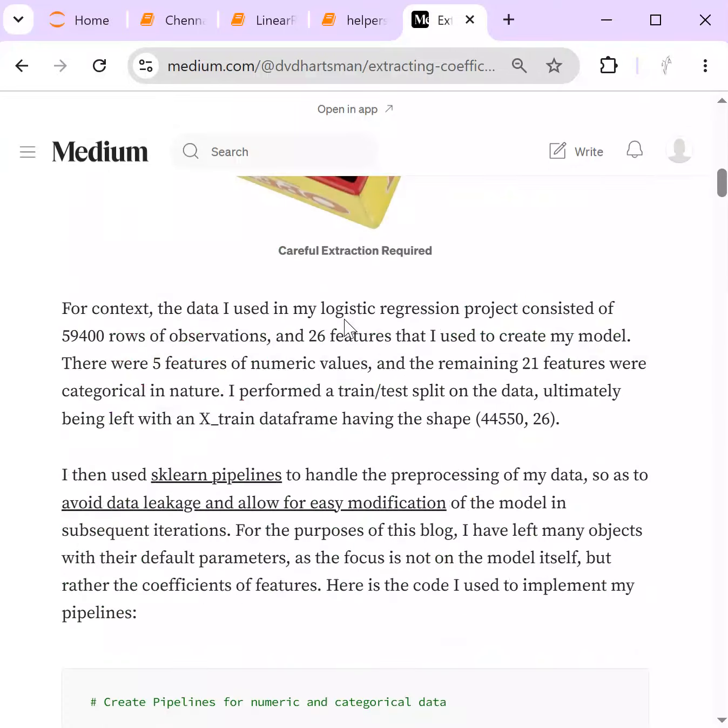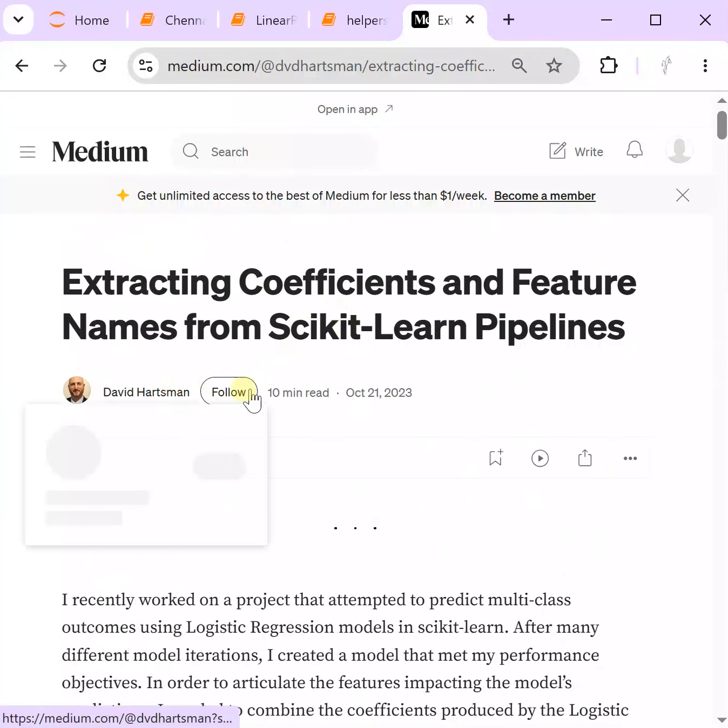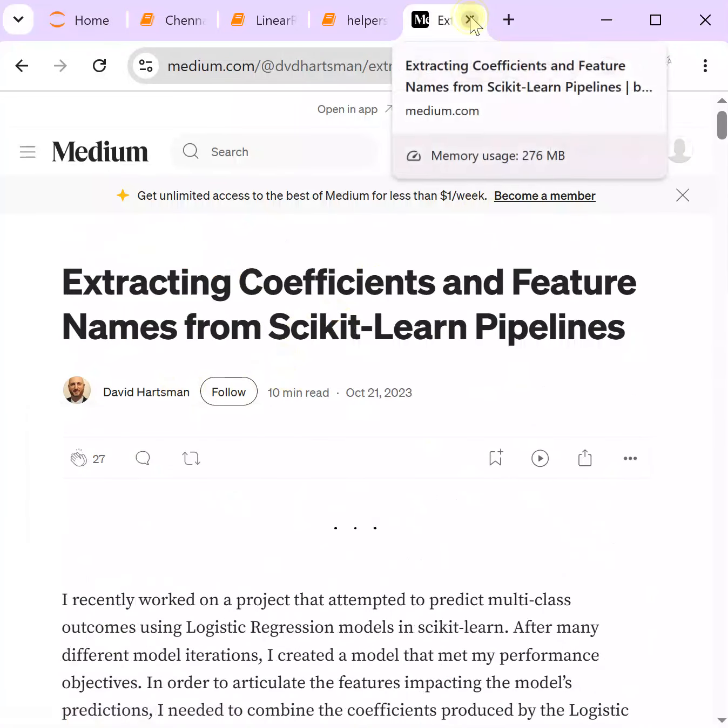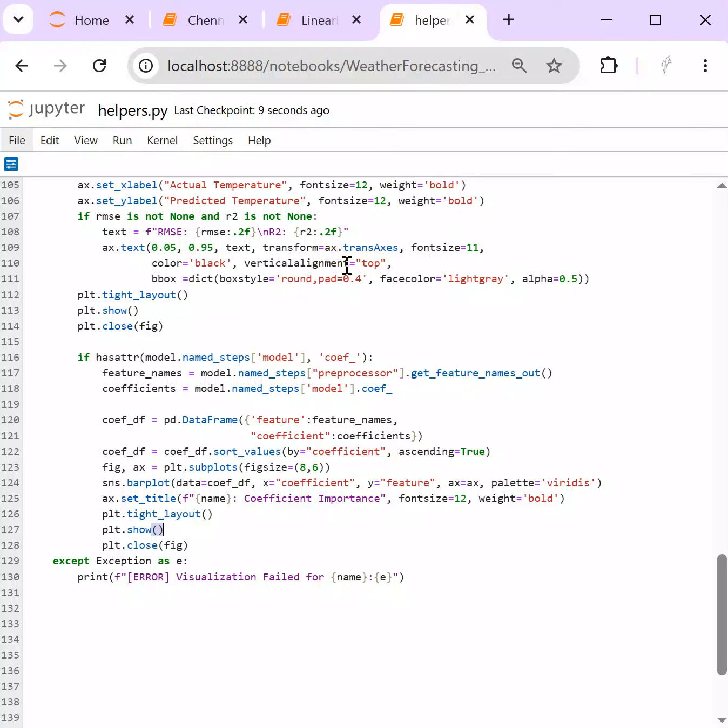Thanks to the Medium blog by David Hartzman, thank you so much. Actually, Medium is a very good platform to understand many logical things. So if you're interested in seeing video, go and see Josh Starmer's StatQuest, and if you love reading, just go to Medium. I do both. Whenever I have a doubt, I'll jump to Medium, otherwise I'll go to StatQuest to revise my fundamentals. That is my learning iteration one.